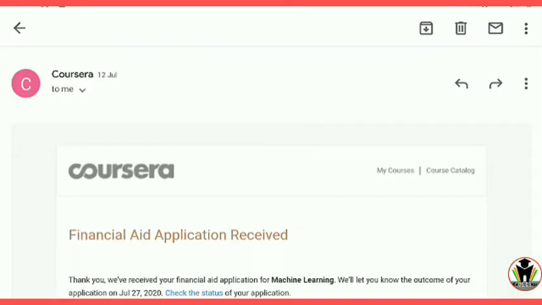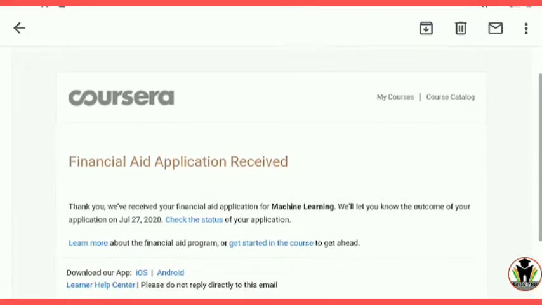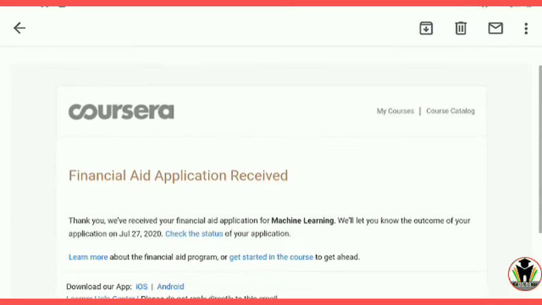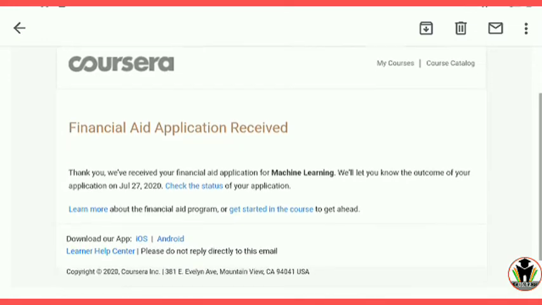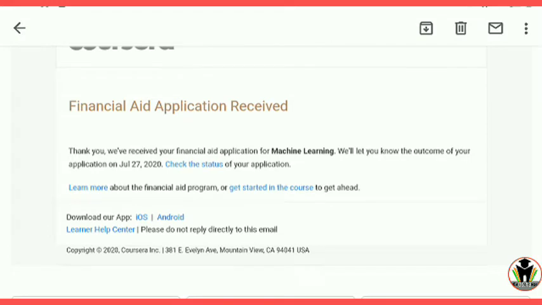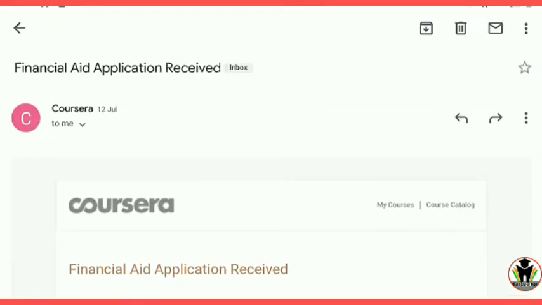Now the time of live proofs. You can see on your screen, when I applied for this financial aid, I got this email from Coursera that financial aid is received from my side. And you can see there is an option to check the status of your application, and also there is a deadline of 27 July.